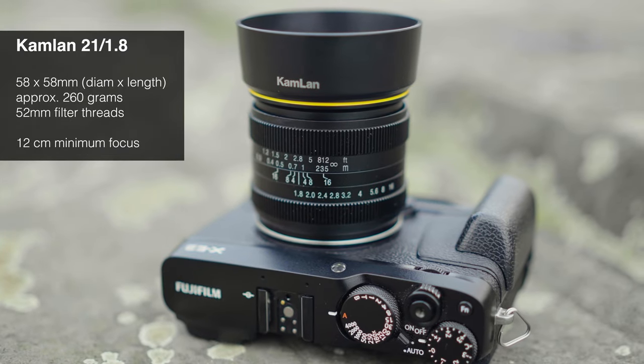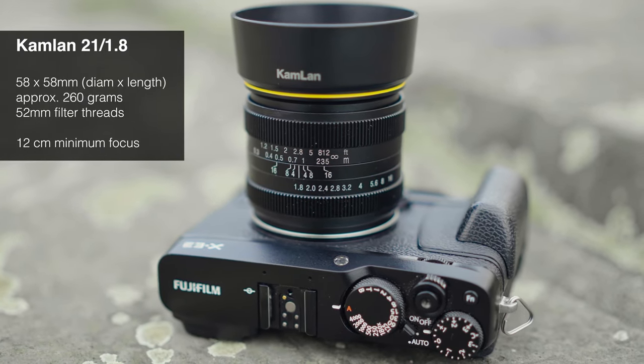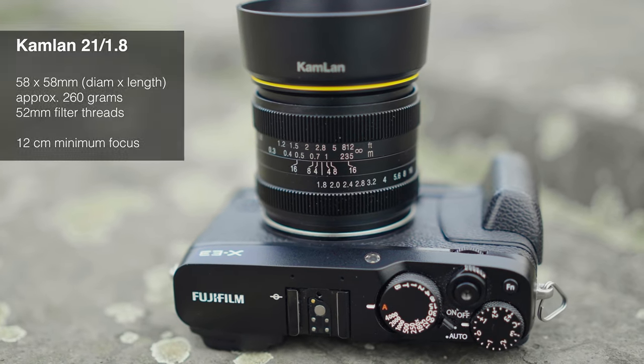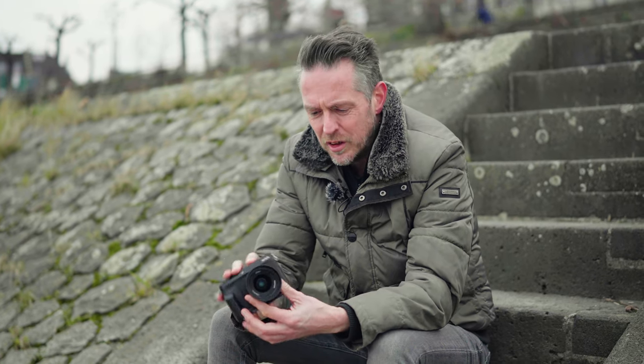They also make a complete range of APS-C mirrorless lenses, and this one is the most wide of them. It's a 21mm, so in full frame terms it's like 32. It's a little bit wider than a typical 35. It's a 1.8, and it's a very sturdy lens. It's pretty heavy built, and it has an astonishing close focusing of like 12 or 13 centimeters, which is also maybe something that stands out.